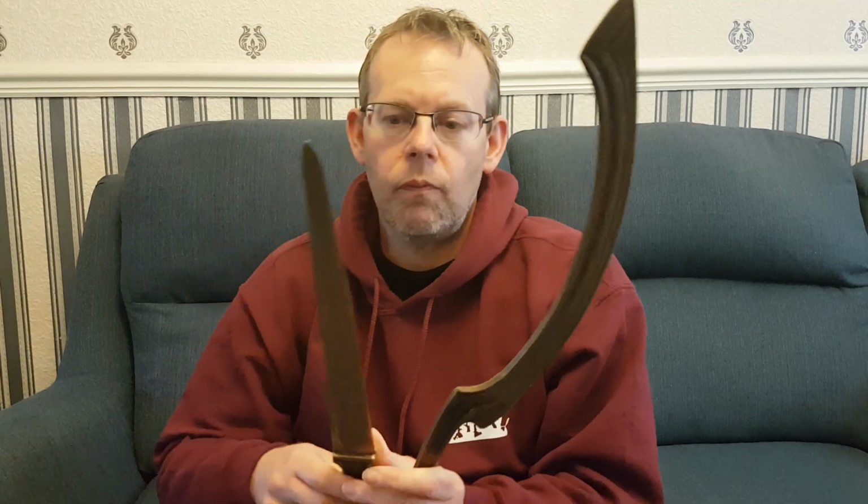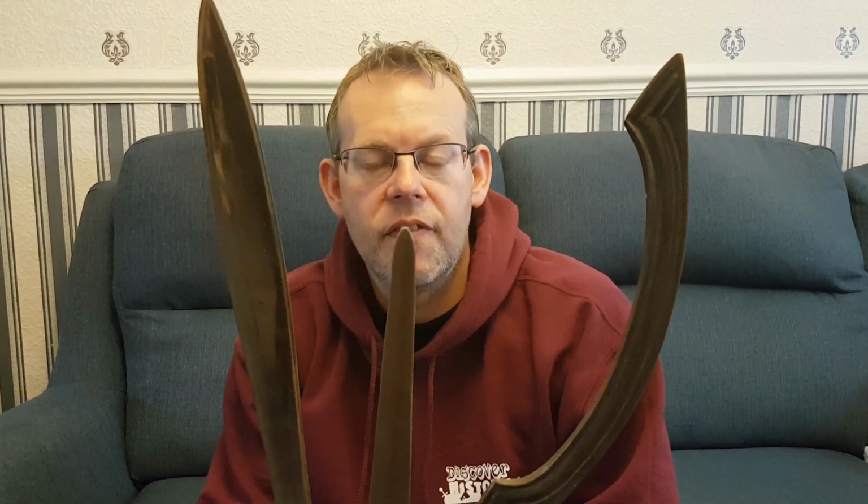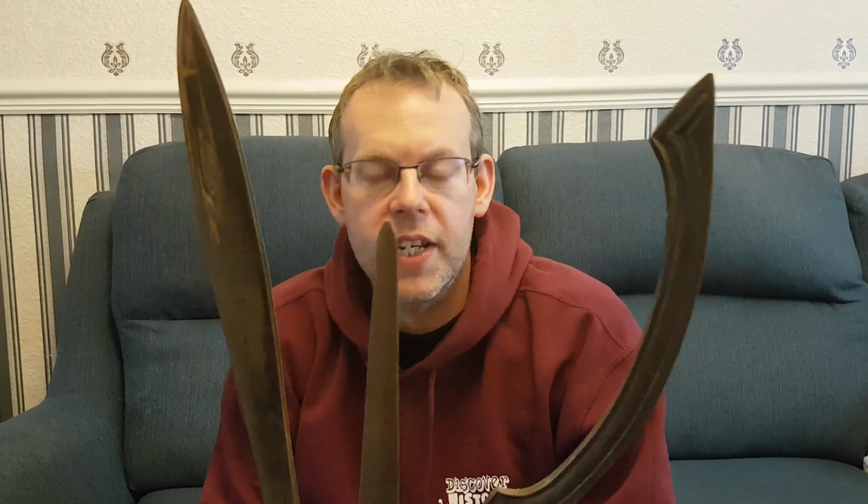The interesting thing about all these weapons is the fact that they are cast. So you would take a stone mould usually, or even later on in history you would use the disappearing wax method, where you have a replica of it, you put it in sand and then you pour in the molten metal, and you create these sort of things. Whereas if you think of flint, they're being worked from a block of stone as such.